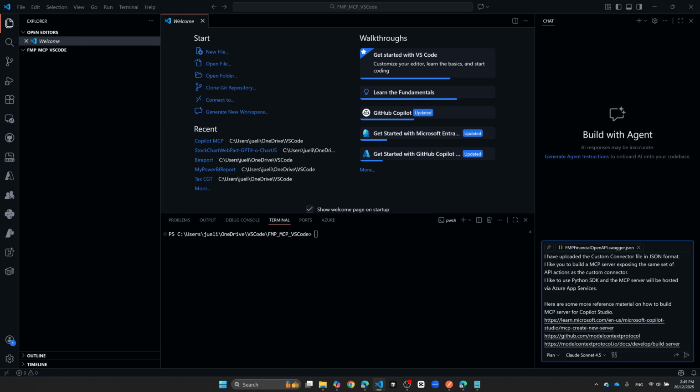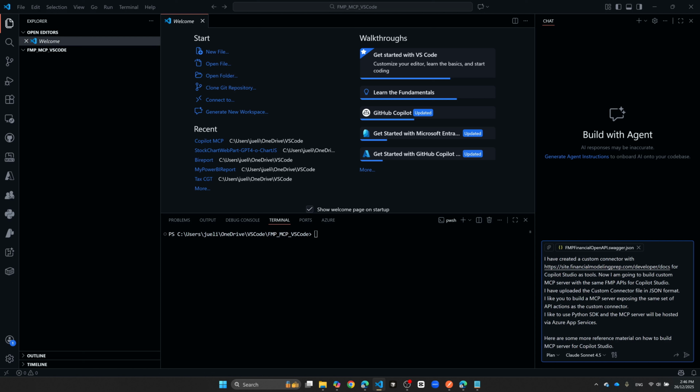So let's go through these prompts together. I have uploaded the custom connector file in JSON format. I have created a custom connector with this link, which is the financial FMP's website, for Copilot Studio as tools.